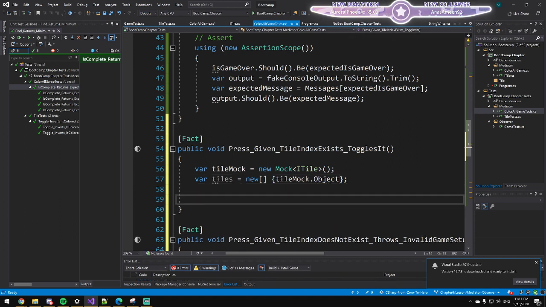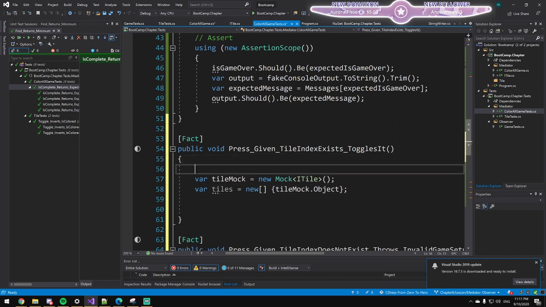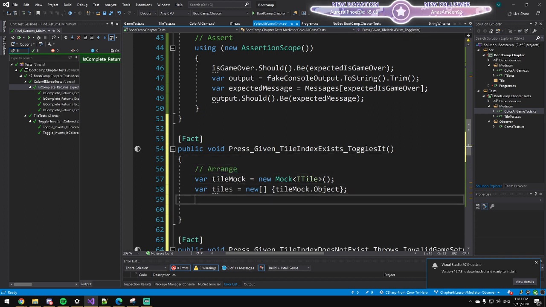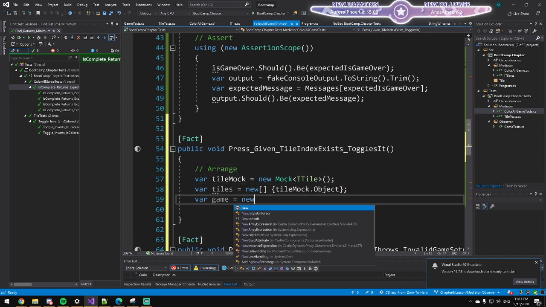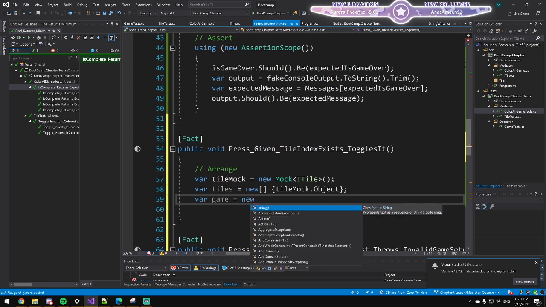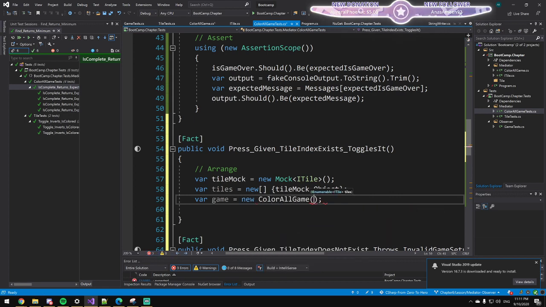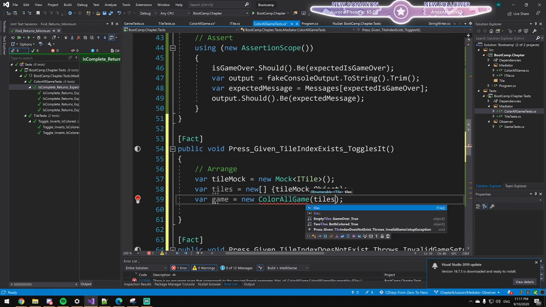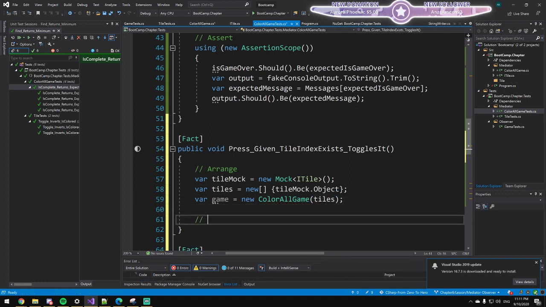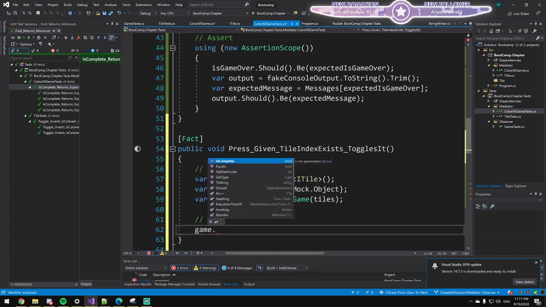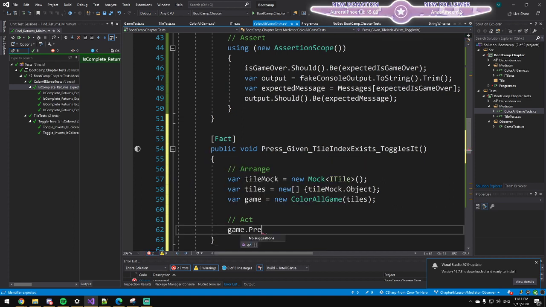Then I need to create a game that would have my tiles. And I have this press tile index 0.